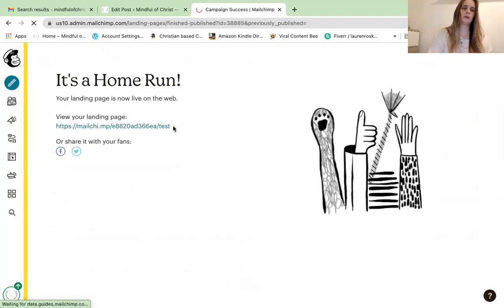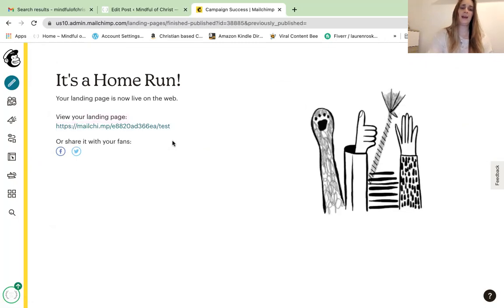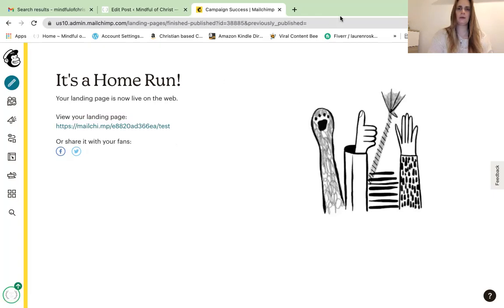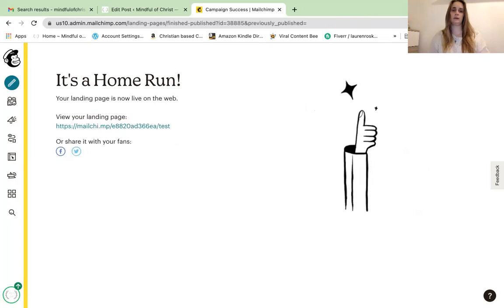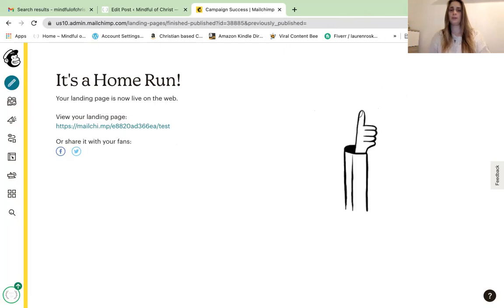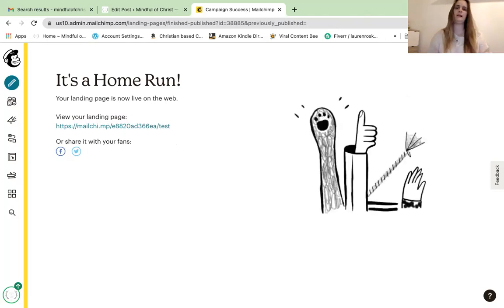You can copy and paste that URL anywhere now. So you can paste it into your website, you can paste it into your social media handles or your social media posts. You could send it directly to people that want the product that you're selling on that landing page.